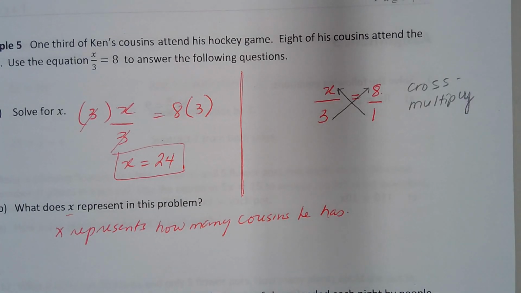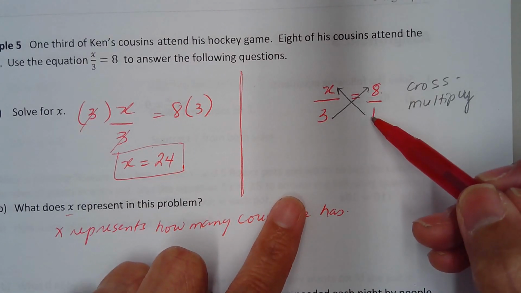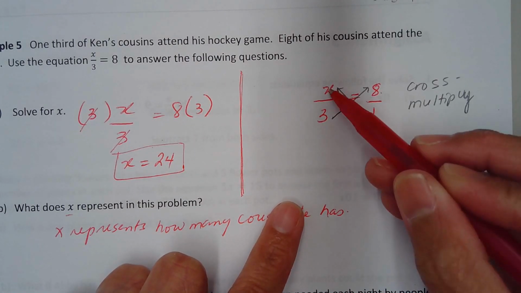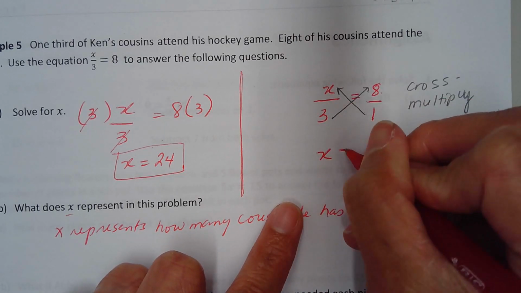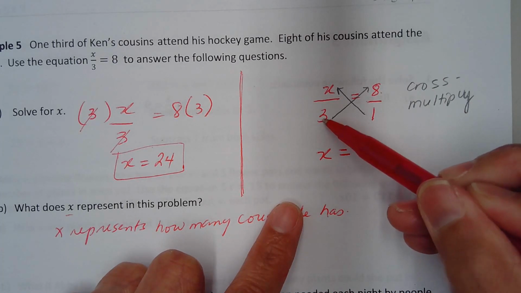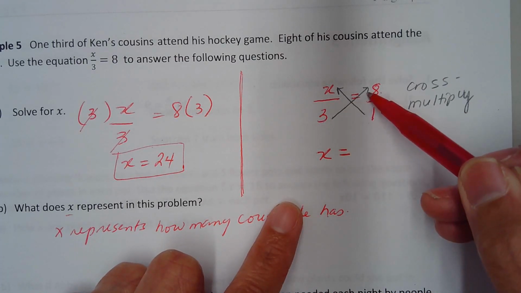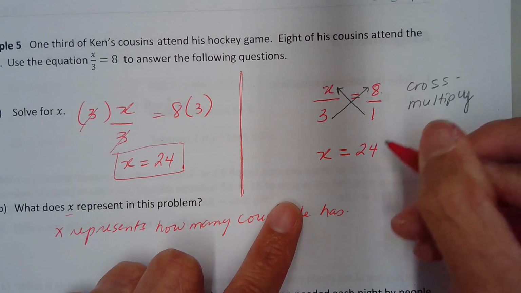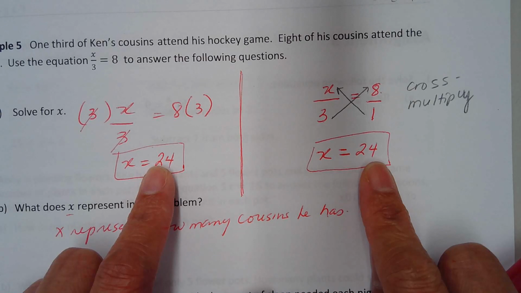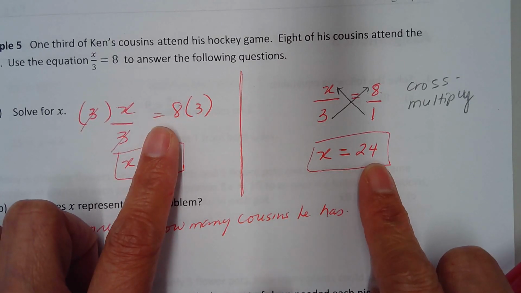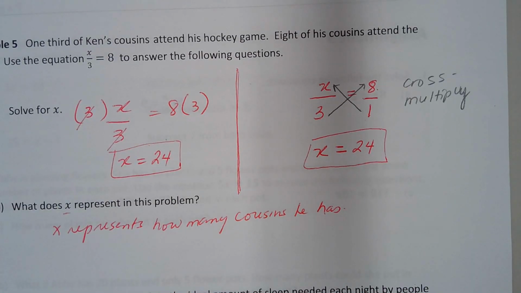Okay, now the cross multiply could be used to solve equations and also used to get rid of the denominator. So what happens is 1 crosses to multiply with x. Well, what's 1 times x? It's x. Equals 3 times 8, so 3 crosses to multiply with 8. It's 24, so 24. So it's the same thing. Cross multiplication is the same thing as doing the opposite of dividing.